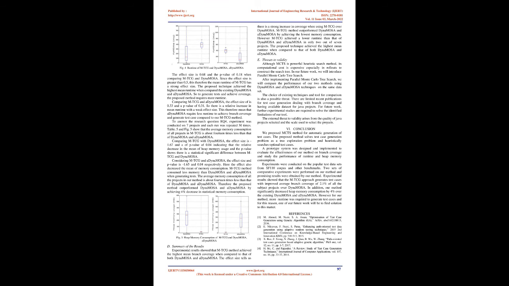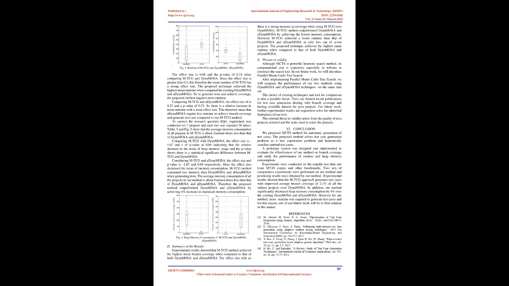The effect size is 0.68 and the p-value is 0.18 when comparing Mtcg and DynaMOSA. Since the effect size is greater than 0.5, the mean runtime of Mtcg has a strong effect size. The proposed technique achieved the highest mean runtime when compared to the existing DynaMOSA and aDynaMOSA. So to generate tests and achieve coverage, the proposed method requires more runtime.